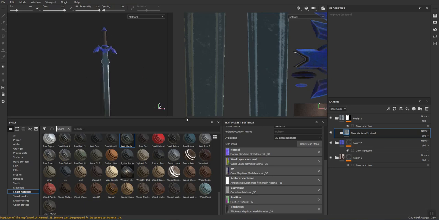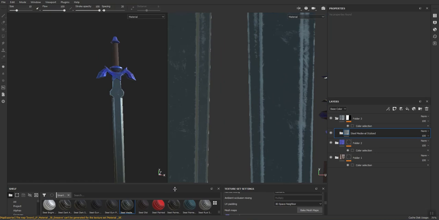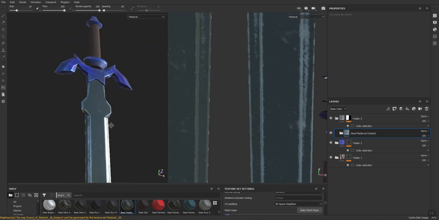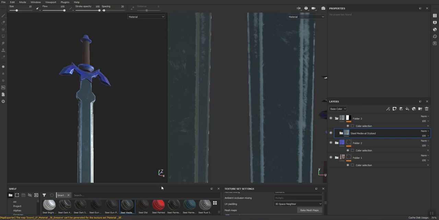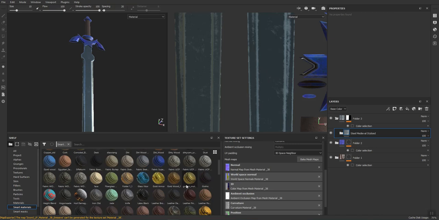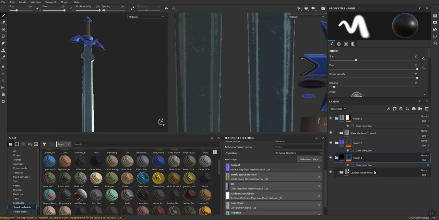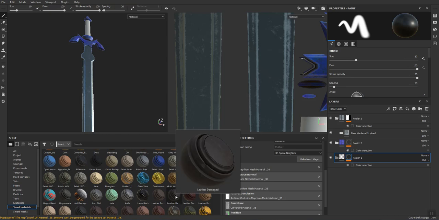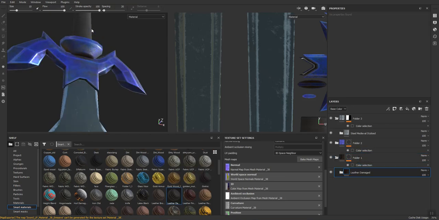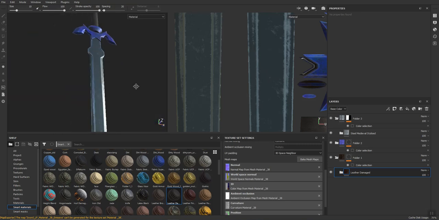What's great about Substance is you could try these out, and then as you get more comfortable working with it, you can work with the generators to create your own smart materials, or go back and work to find others. Lots of people will go through and upload their own smart materials, and you go through and double check, kind of look at what they did. Try them out. Let's try this leather damaged on the handle. It's a little bit better looking.